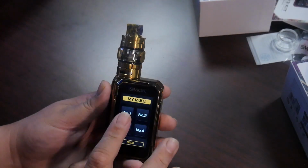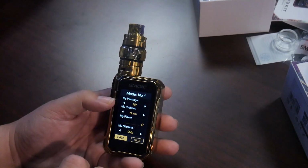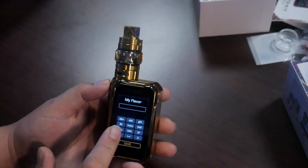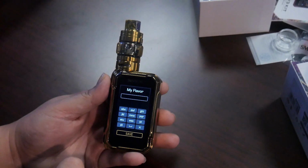I have not set these up yet, so what you do is you go in here, you're gonna set up whatever wattage you like. You can set your preheat if you like, and you can even adjust the flavor. Like this, like a little phone keyboard. How cool is that? I'm probably not going to do that because, I don't know, that seems like a lot. Maybe I will, who knows.